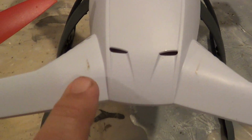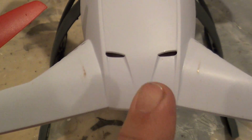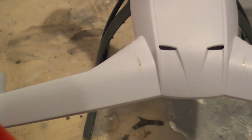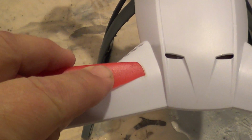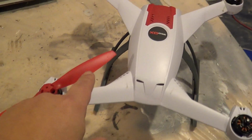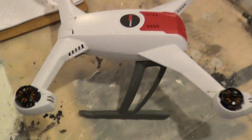Does your quadcopter have this mark? See that mark on the front of my quad? This thing's only 15 days old. See that mark? There's one there and there's one here. That's from this. As this comes around, it's distorting and hitting the prop. Look, it's doing it in flight. Now, that should never happen. It doesn't happen in the back because it's in a different location. See what I mean?